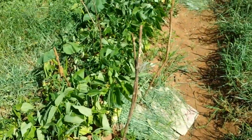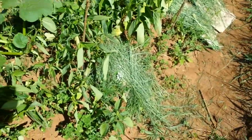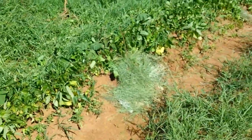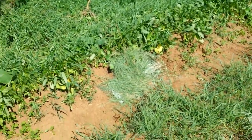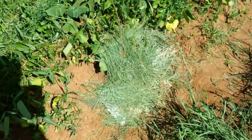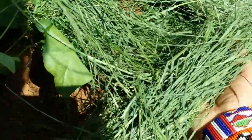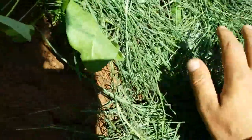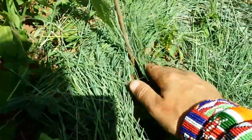So this one I've used the paper from boxes, and then put grass on top. And I guess the grass method is not all that viable until I have a lot of grass, because I'm cutting a lot of grass, and the result that I get, when it dries, is just quite small. But you find it is protecting, it is helping.